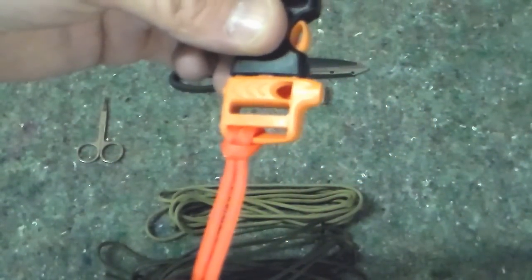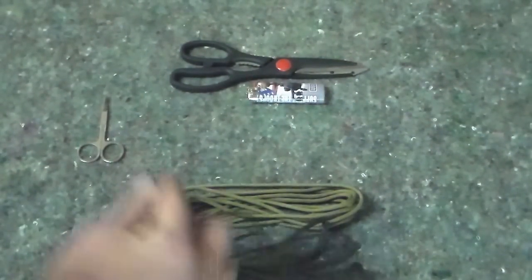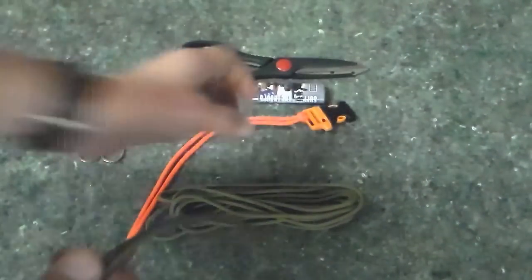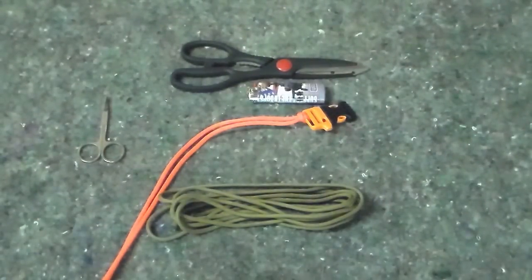And I'm going to do that with 3 different colors of cord. Whatever color I want in the center, which for this one I'm going to use the OD green. I'll do exactly the same thing with it as I did the orange.